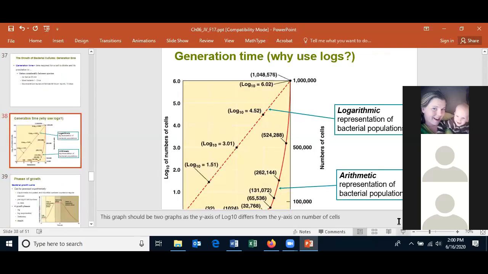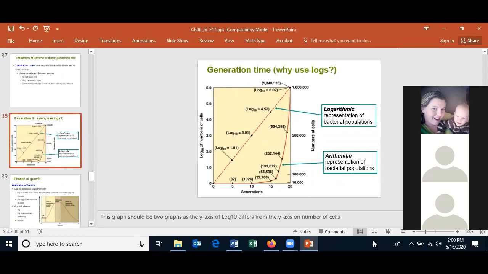When we talk about bacterial growth, microbiologists like to use a semi-logarithmic plot. If they use an arithmetic plot, the time is fine, with the number of generations on the y-axis, but we get this exponential curve. And all the points tend to be together, like this graph is showing you.